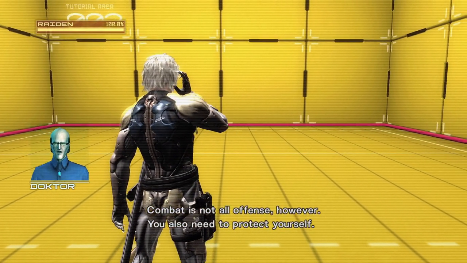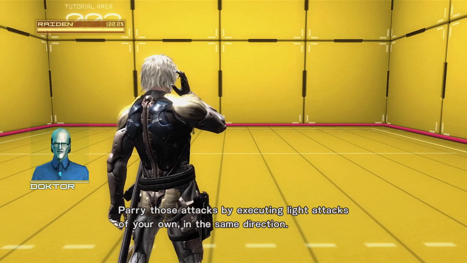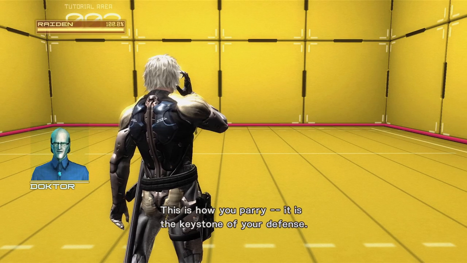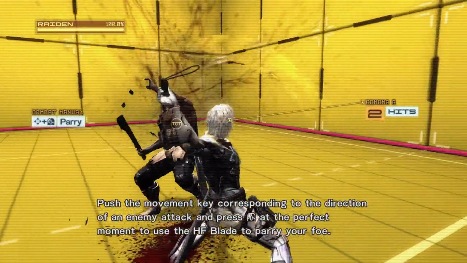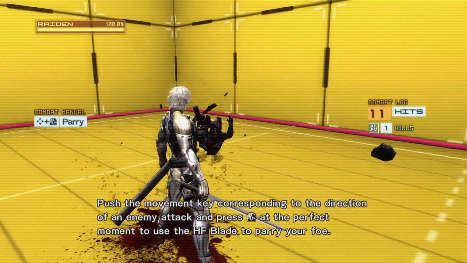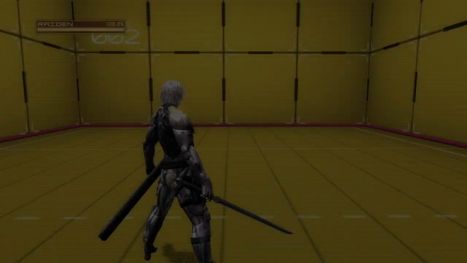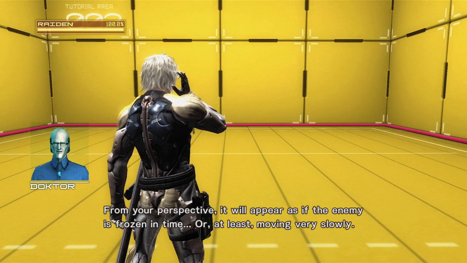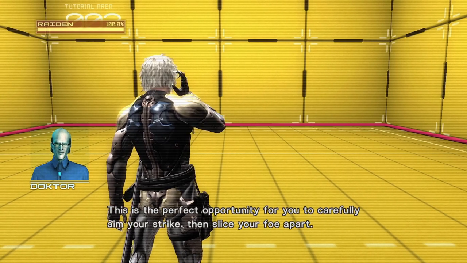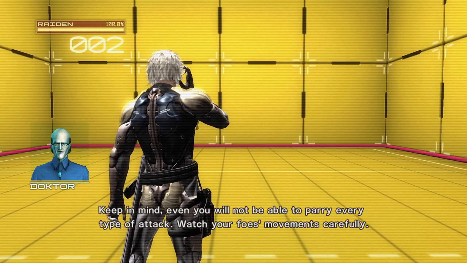Combat is not all offense, however. You also need to protect yourself. First, follow the direction of the enemy's attack. Parry those attacks by executing light attacks of your own in the same direction. This is how you parry, It is the keystone of your defense. Draw foes in as close as possible and parry their blows to leave them exposed to counterattack. From your perspective, it will appear as if the enemy is frozen in time, or at least moving very slowly. This is the perfect opportunity for you to carefully aim your strike, then slice your foe apart. Keep in mind, even you will not be able to parry every type of attack. Watch your foe's movements carefully.